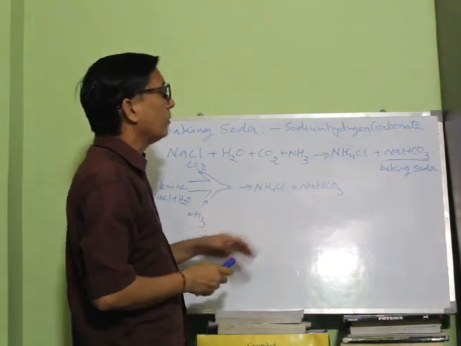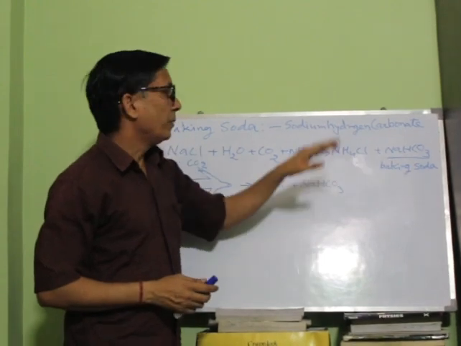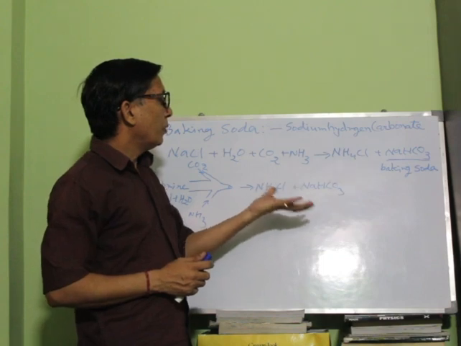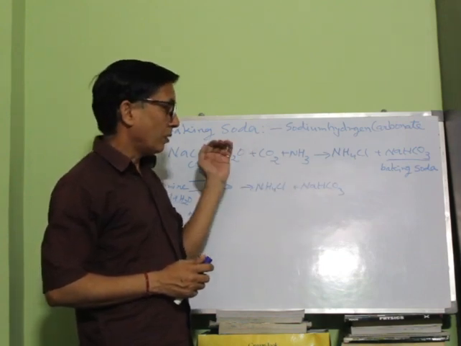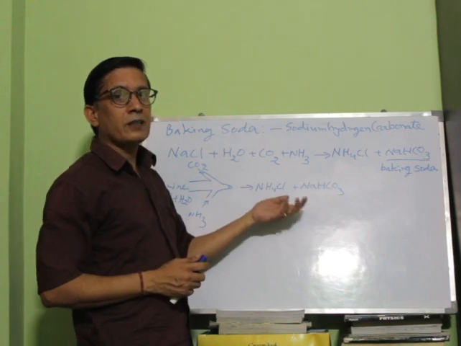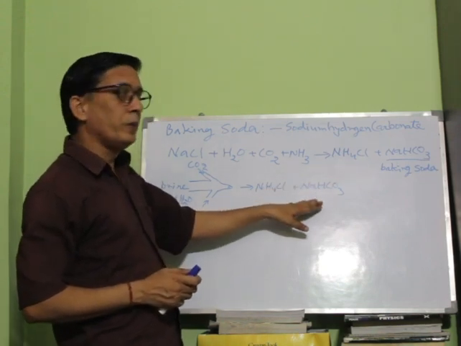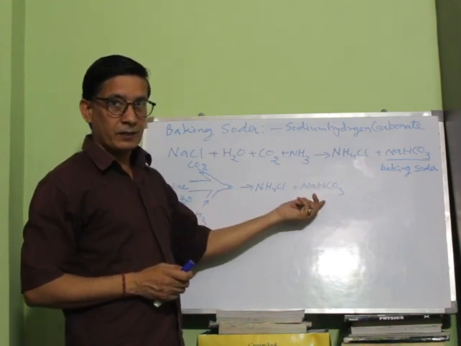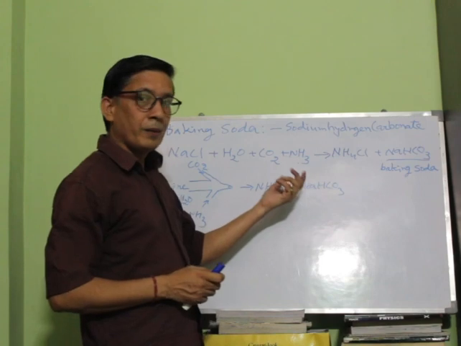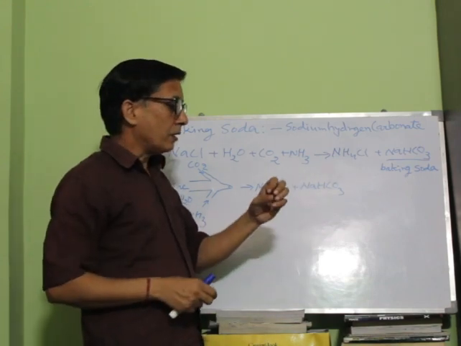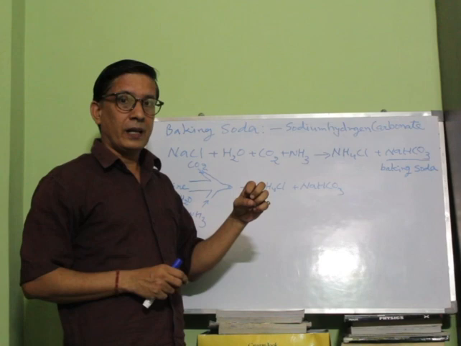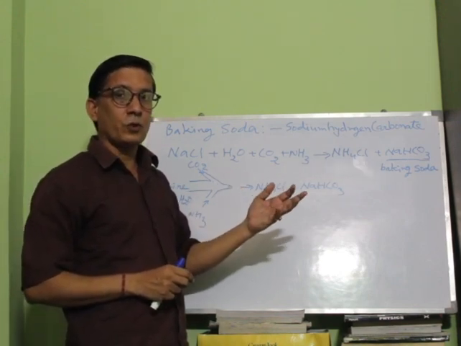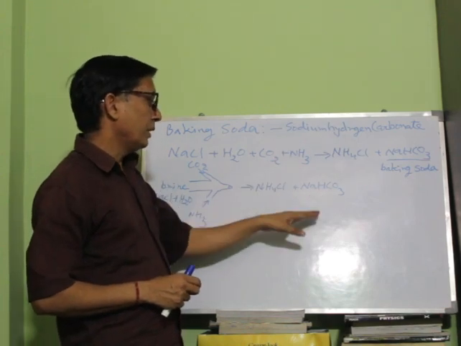Now, uses of baking soda. Baking soda is used to form baking powder. It is also used in soda acid fire extinguishers. It is used to make pakoras and many things crispy. It is used in bakery industries. It is also used by milkmen to decrease the rate of formation of lactic acid, so milk may not become sour. So that is also a very useful ingredient.